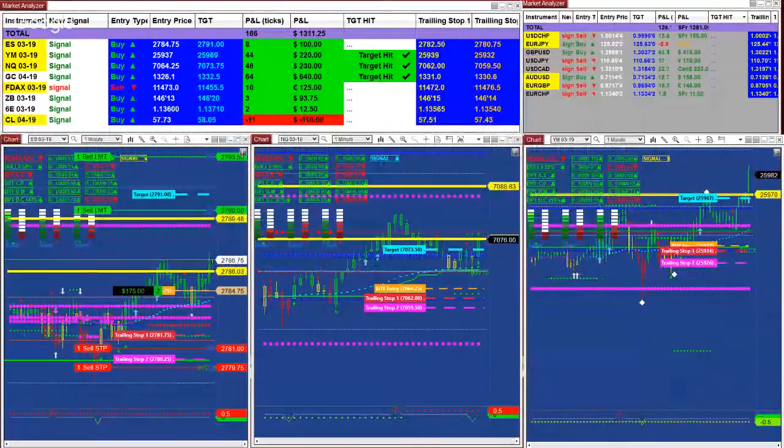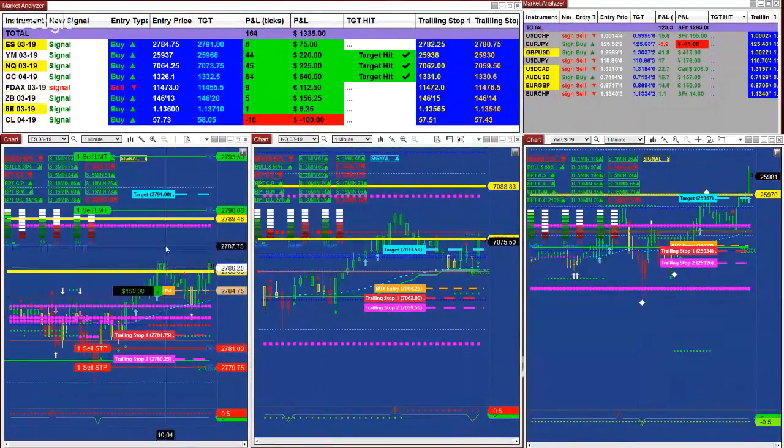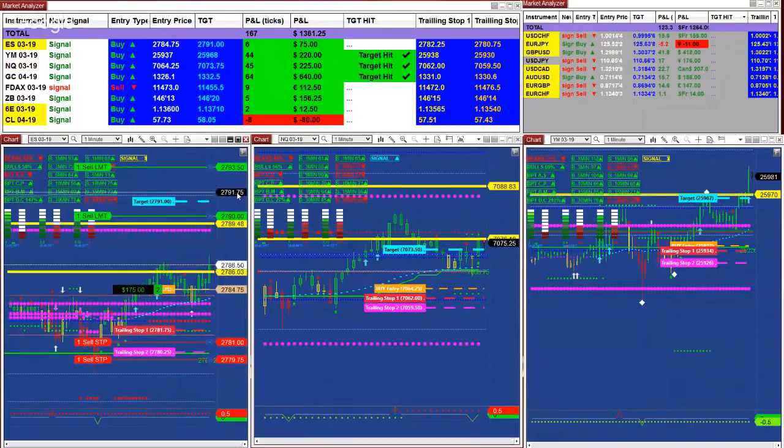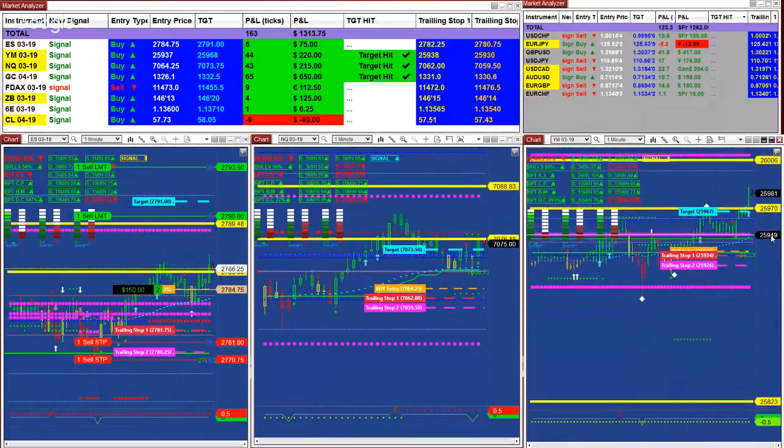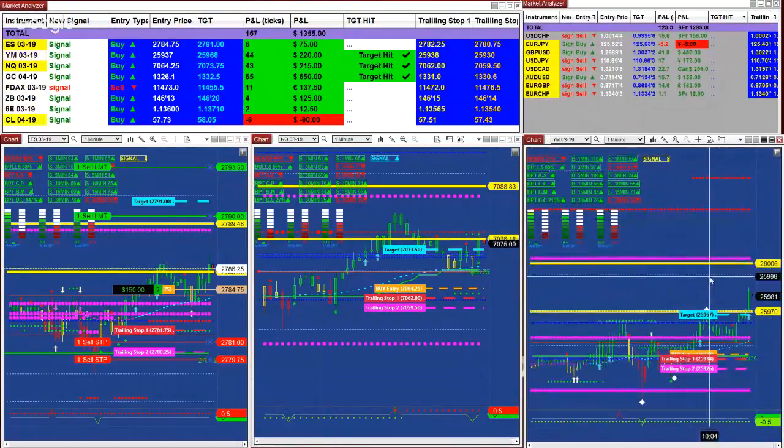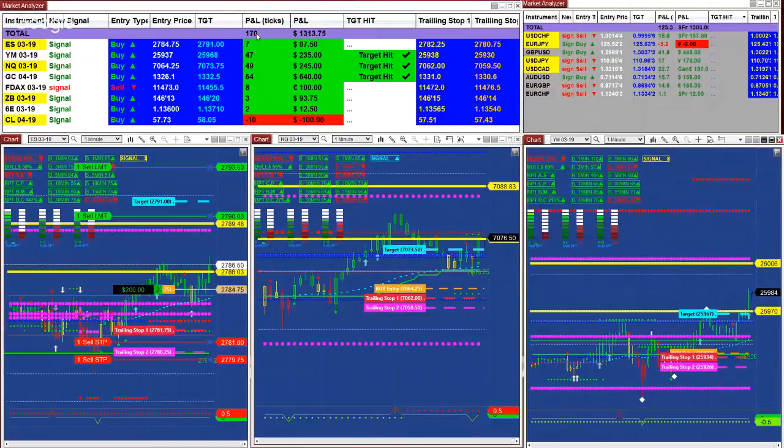Once you know the keys, the numbers for any given market, and you know which direction this market is going, you start to see the difference in your trading. So right now, we are using an ATM on the YM and Nasdaq. We already hit the target. That's why you don't see any trades on them. Once it hits the target, it hits the target. And right now we are 170 ticks into profit based on one contract and one contract only, folks. So this is not bad at all.